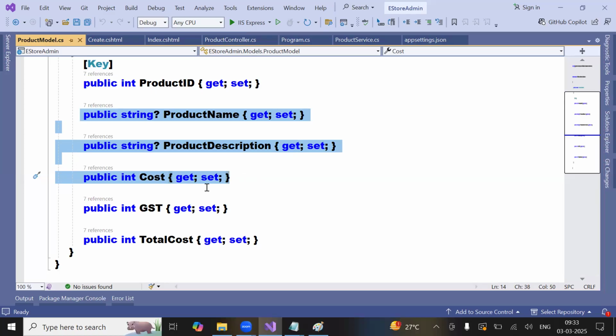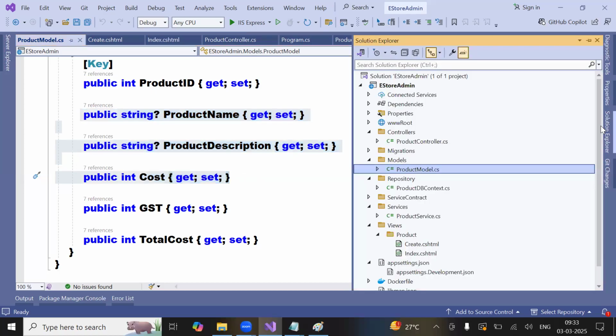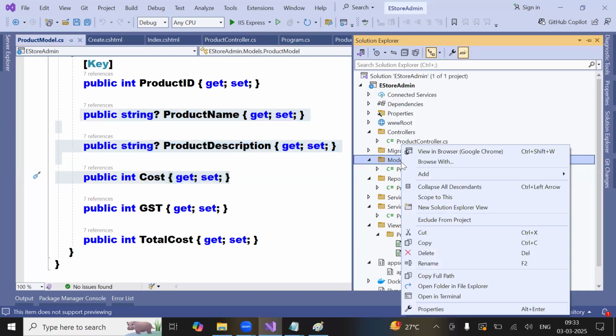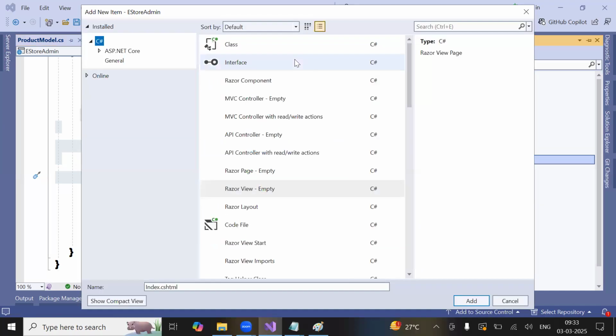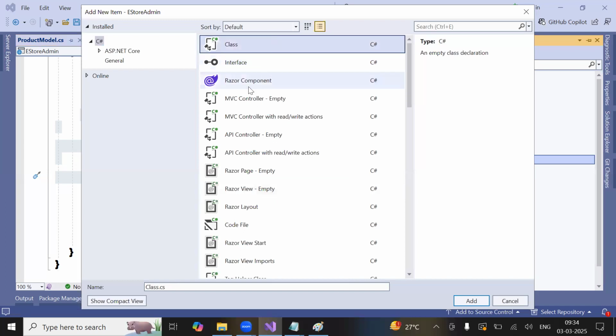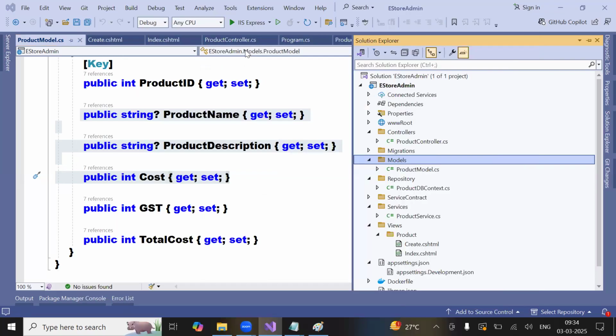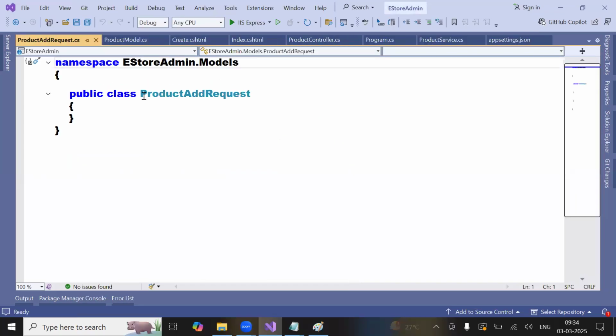So for that, I will create one more model. Add new item, class, I say ProductAddRequest. Okay.